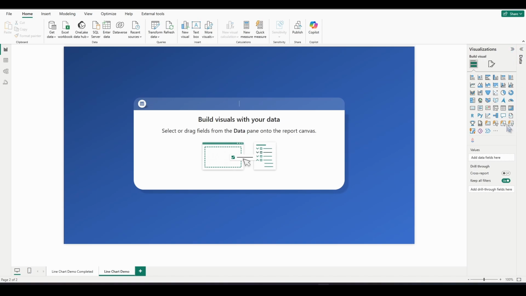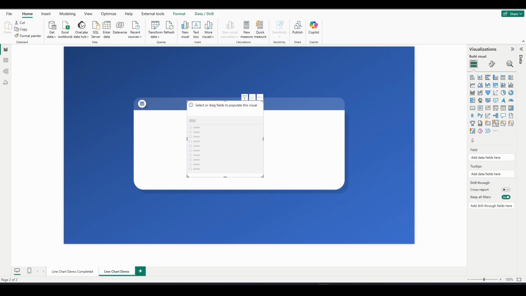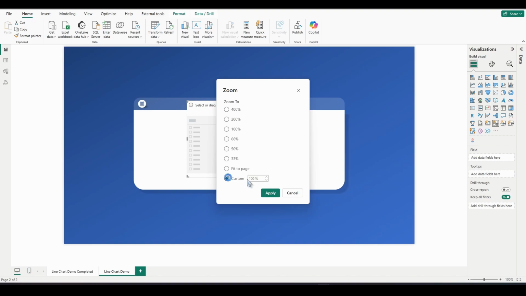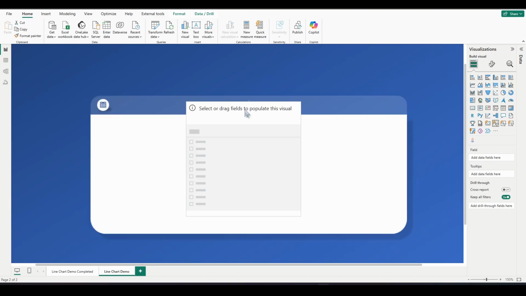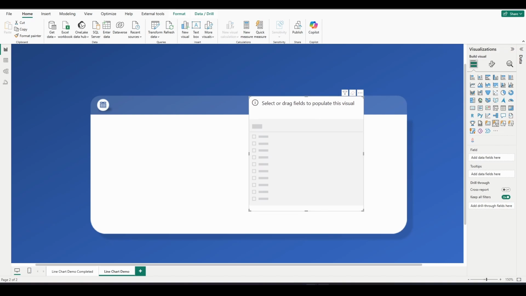First thing I'm going to do is insert a tile slicer. I'm going to drag it right here, and then I'm going to zoom in to 150%. I'm going to take the slicer and place it to the right-hand side, so when I see that vertical red line, I know I'm dead center. I'm going to move it to the top while not going over the edge of our background header. We'll manually adjust the bottom height, and then we'll go ahead and manually adjust the right side width.